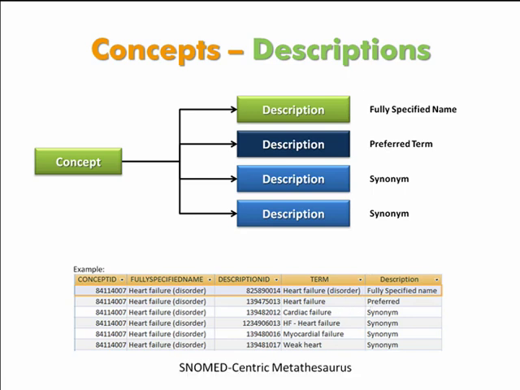And then there are a handful of synonyms that can be useful for searching. One of the things that's interesting is this, in a way, is kind of like a little metathesaurus. Just like in the metathesaurus or in RxNorm, you've got a SUI pointing back to a CUI, and all these terms pivot off of a conceptual term. That's kind of the way this works with concepts and descriptions in SNOMED. The descriptions are the terms, and the concept is the CUI. So just a little thing I thought I would add in there for those of you playing the home game.